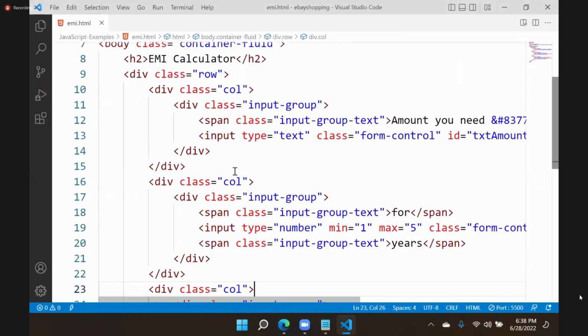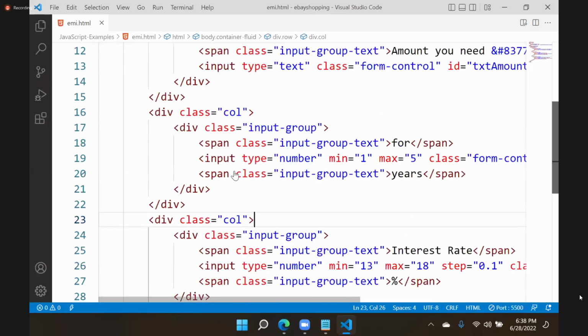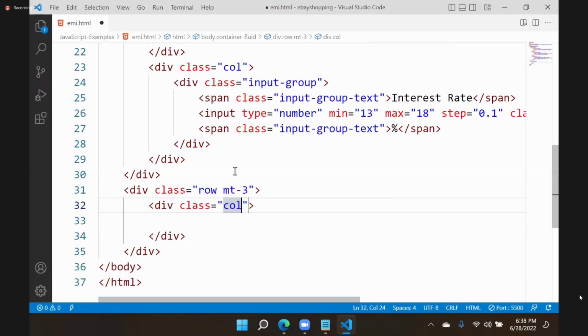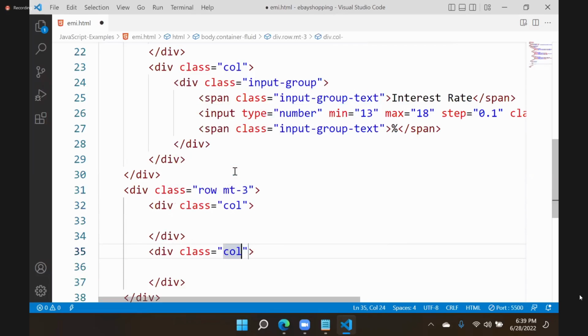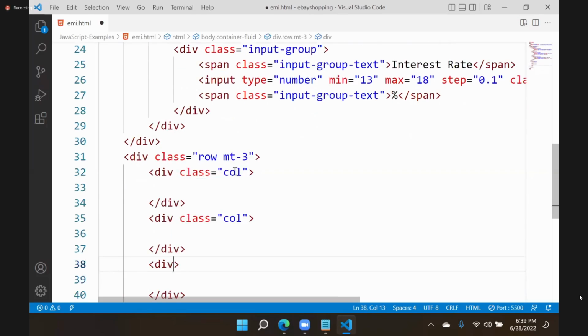And below this row I have to add another row. So this is another div, another row, and margin top as 3. In this also we will have 3 columns. This is column 1, another div, this is the class column 2, another div, that is the class column 3.